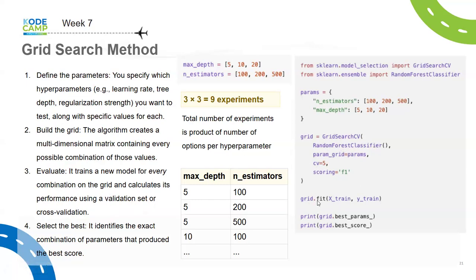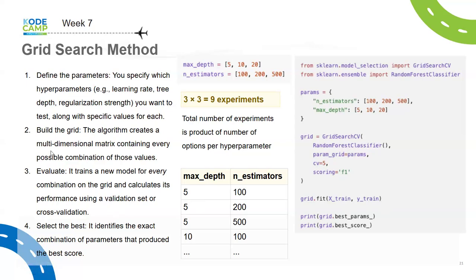When you run fit, we just provided X_train and y_train. So it's going to take X_train and y_train and use cross-validation on it. It splits it into five subsets, trains on four of those and tests with one. Then for the next one, it trains on another four and tests with another one that is different from the first one, and so on, like I explained during cross-validation.